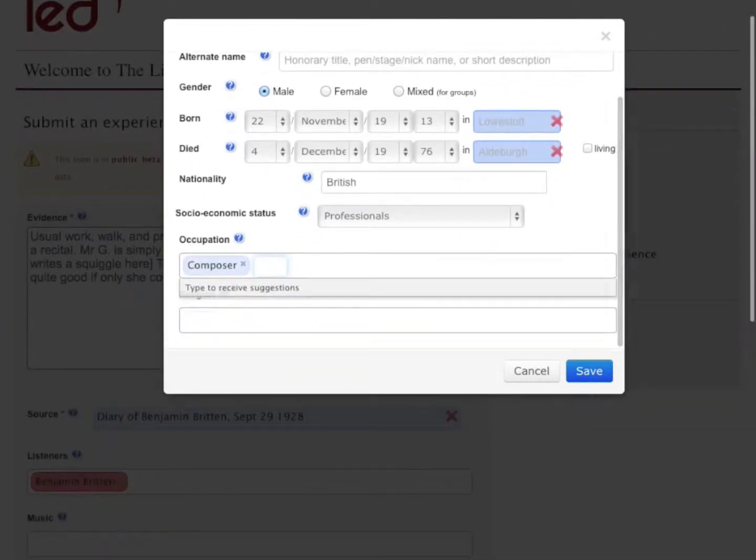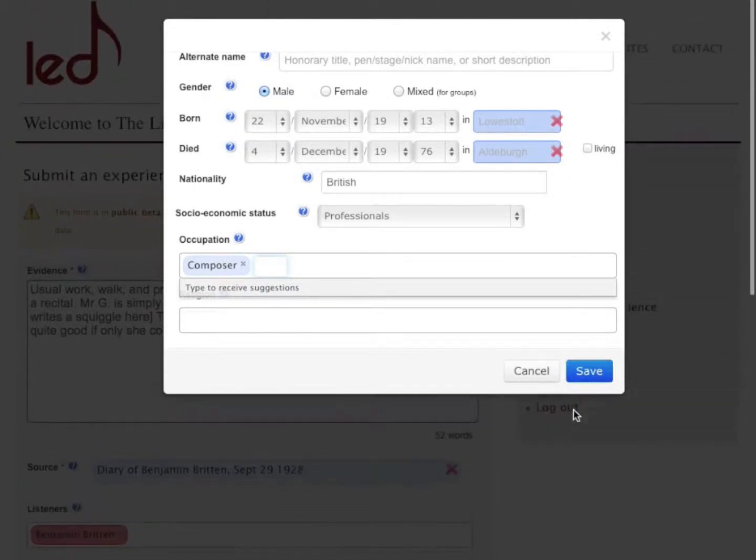Once you are finished entering the details about the listener, click on Save to return to the main form.